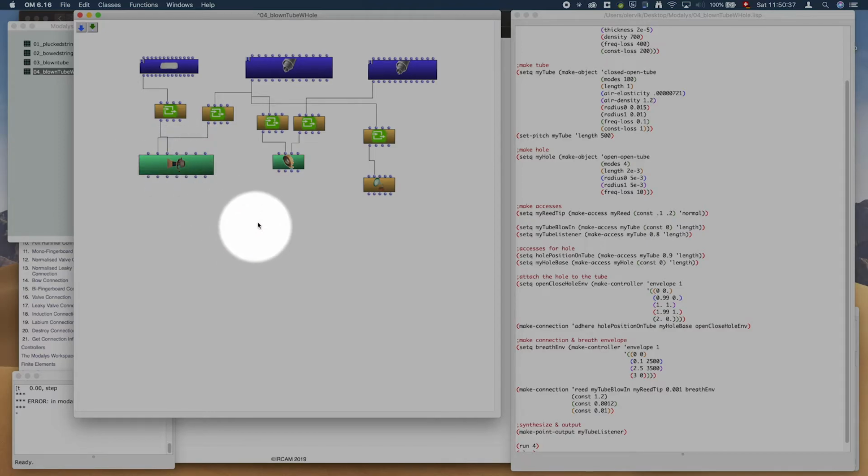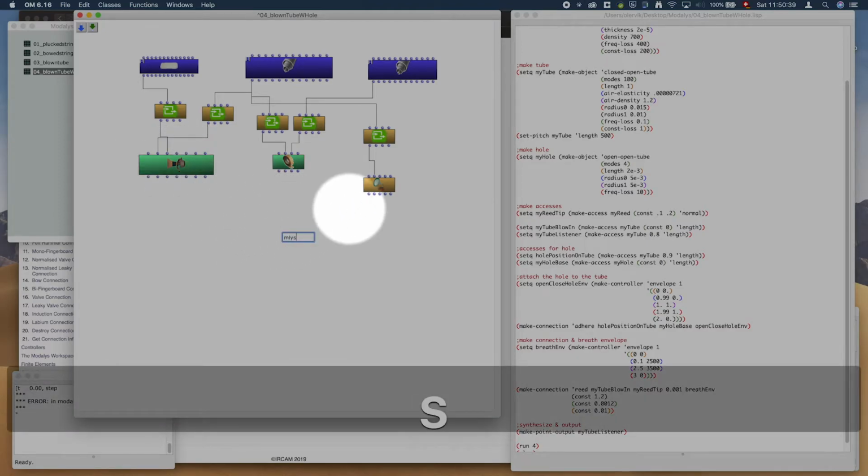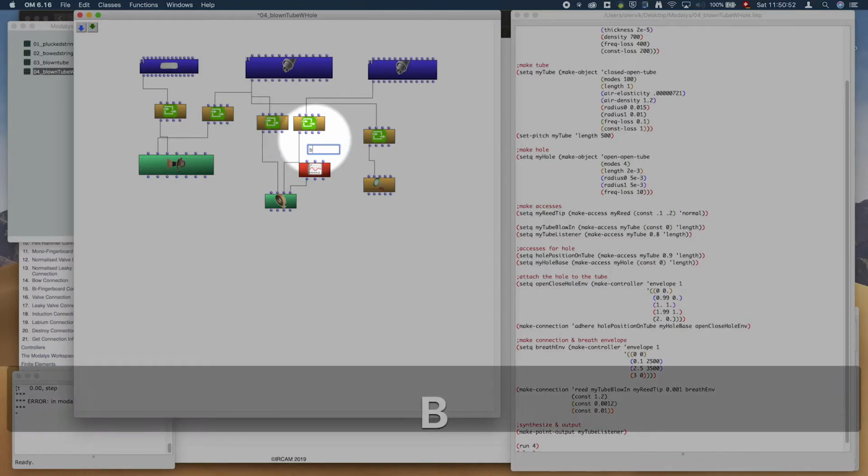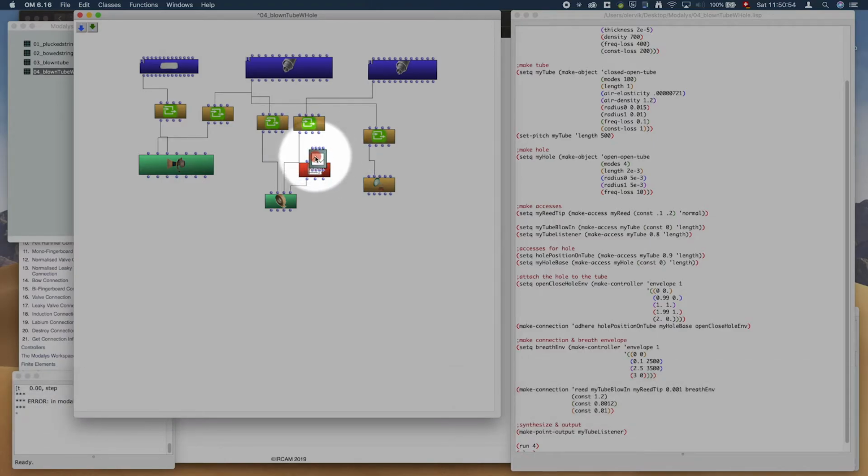So we need two envelopes. Modalys envelope. One is going to be connected here. And I'm gonna make a breakpoint function here again. Once again. Let's make some space.